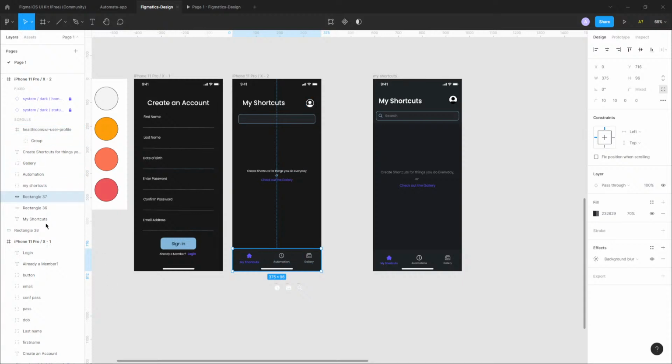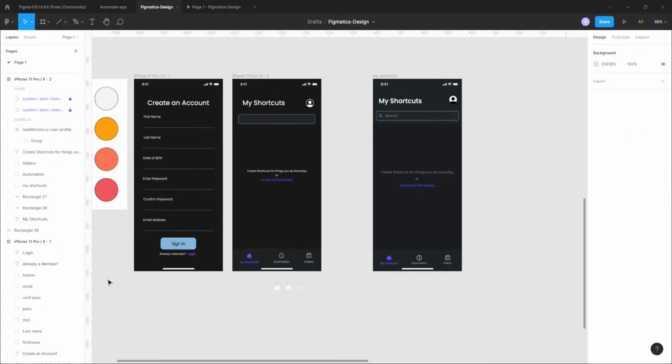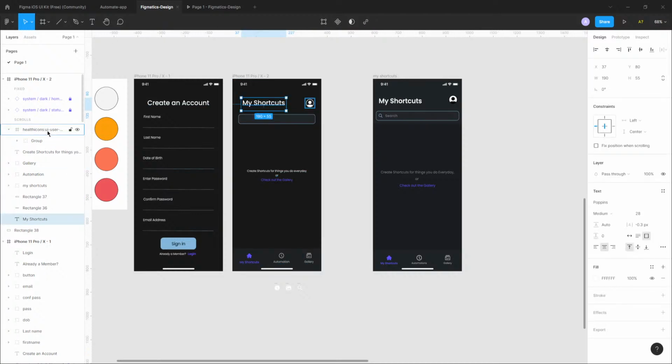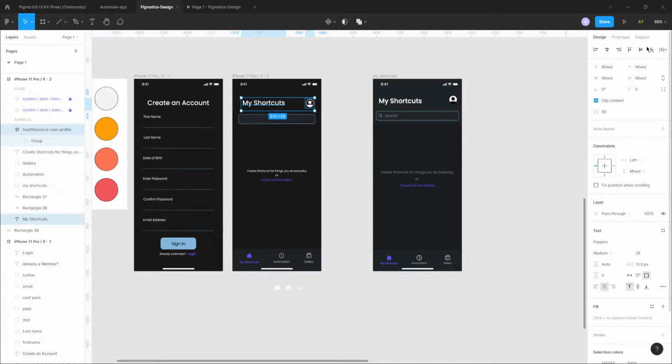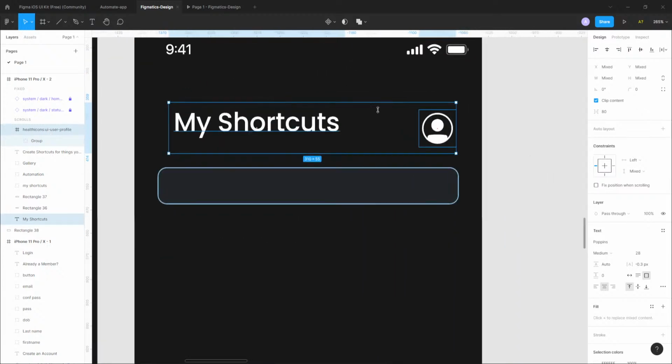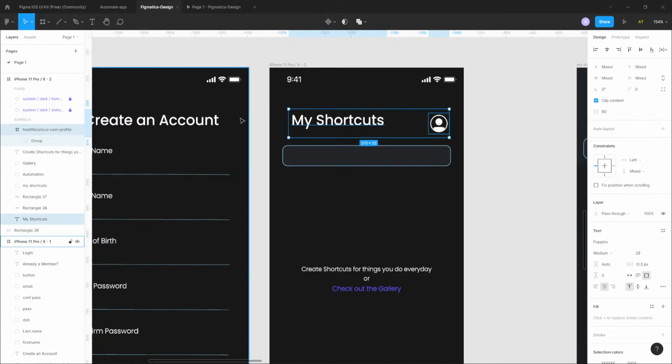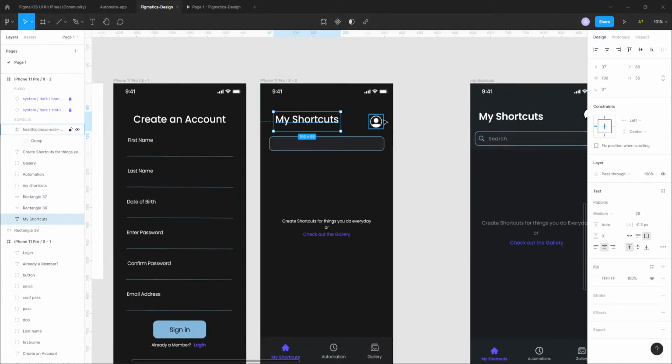Okay, I guess I'm done here. Okay, now this is my shortcuts and this is my profile. Vertical line and horizontal line. No, I don't want to horizontal line it. Okay, done.